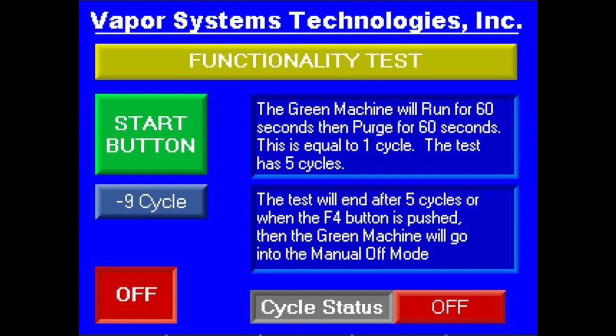The green machine will begin its run mode. This mode will last for 60 seconds before the purge mode begins, and then the cycle will start again with the run mode. There are 5 cycles pre-programmed into the functionality test, so you can expect the green machine to run for about 10 minutes before automatically turning off.